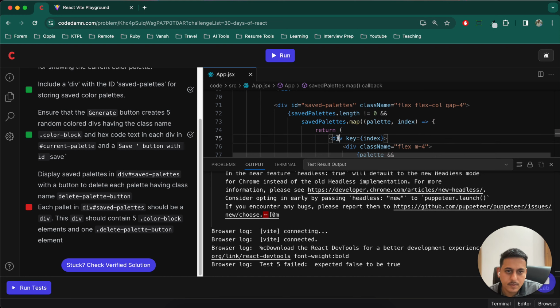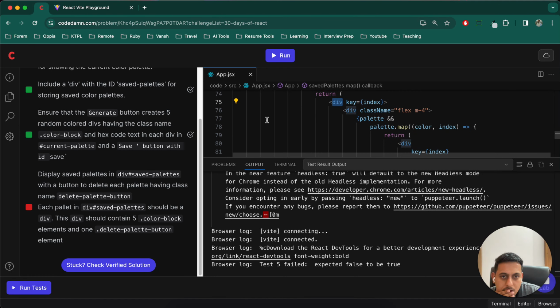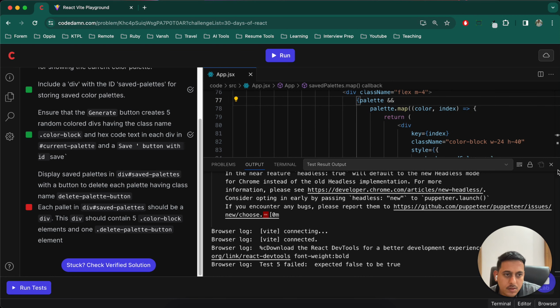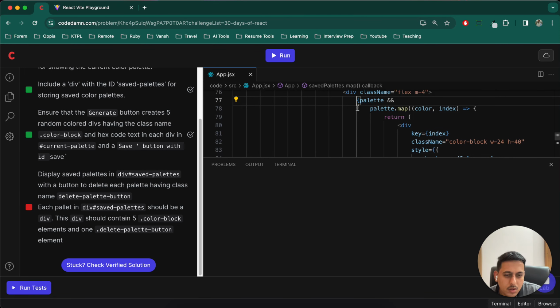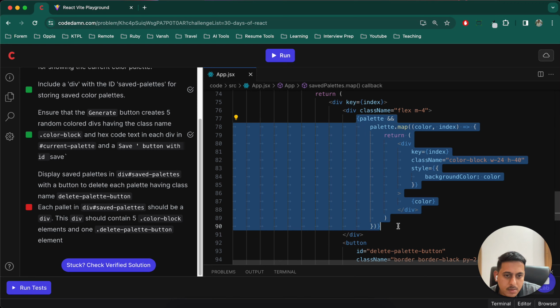Let's do one thing. Let's turn it into a fragment, but in that case index will become an issue. Maybe copy this entire palette.